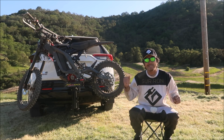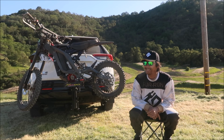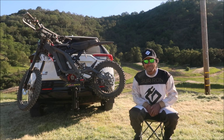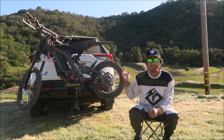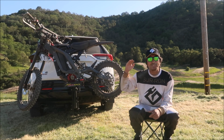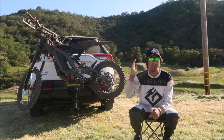Then somebody helped me. I swapped the battery real quick. I think it took me less than a minute to swap the battery. That's what I remember. And then there was these guys. So what had happened, when I finished the second lap, I had made it just under 1 hour, so I was able to go out and do a third lap.